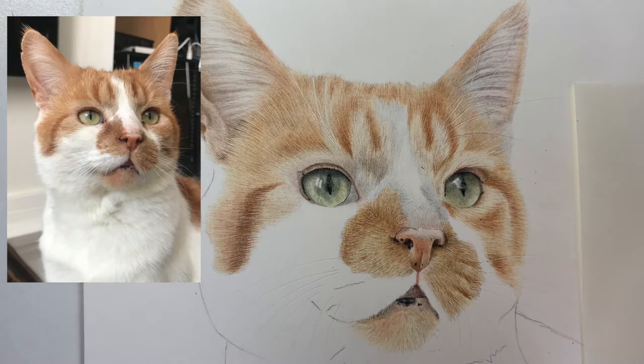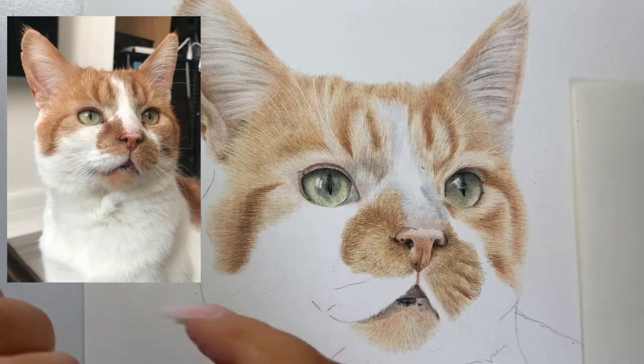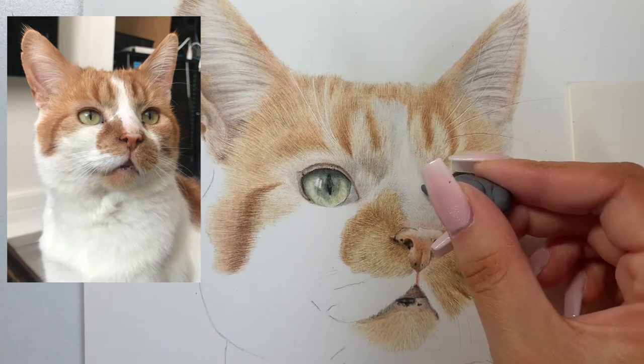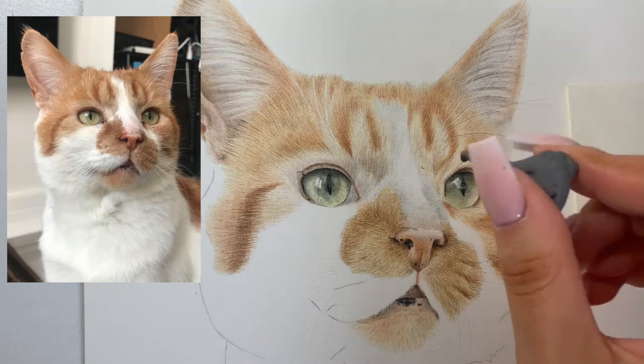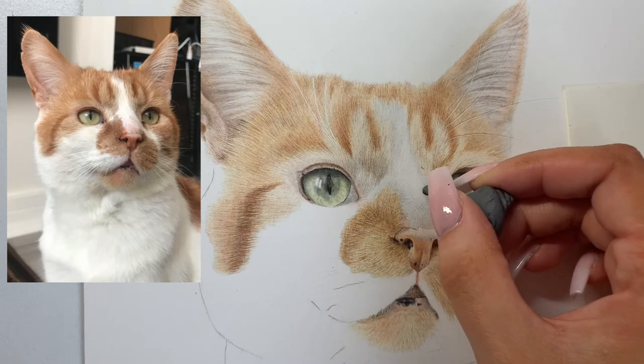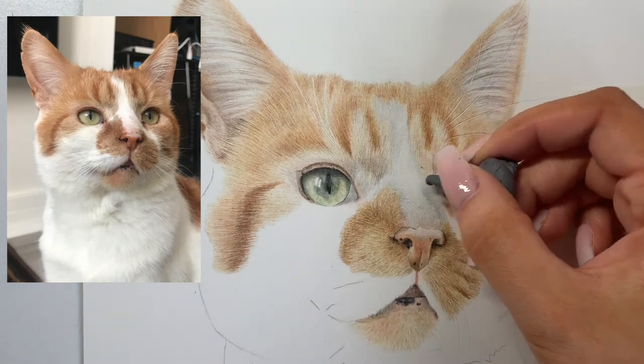I do feel that the top of this shadow has just got a tad dark, so I'm just going to use my putty eraser. I'm just moulding it into a bit of a point, and I'm just going to dab it very gently just to lift a little bit of pigment and also just soften it slightly. That's better.